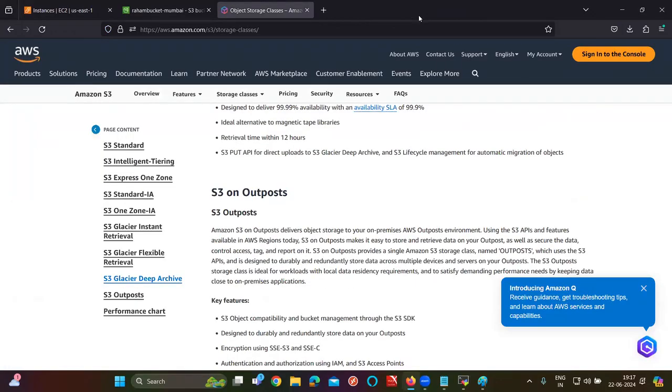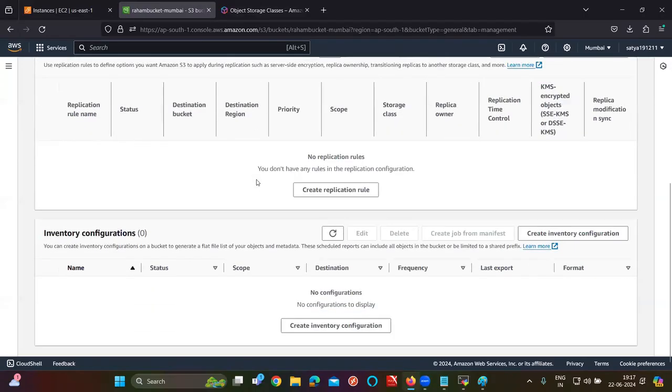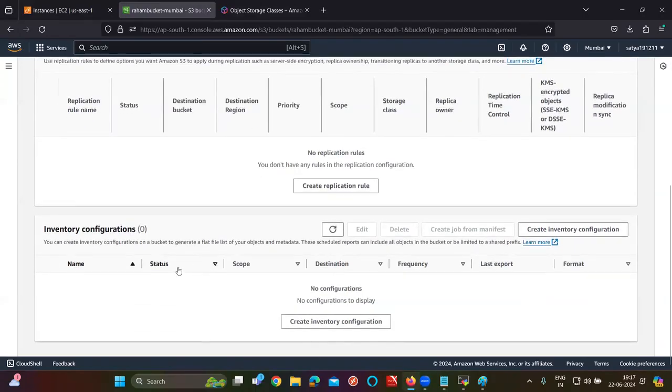Is it clear for all of you? Whatever activities I did in my organization for the S3 bucket, the same thing I shared with you. Definitely, if you have a requirement, then go and put transfer acceleration. Let me show you that one also, if you want me to show. Depends upon the data, how much you are transferring. Okay.